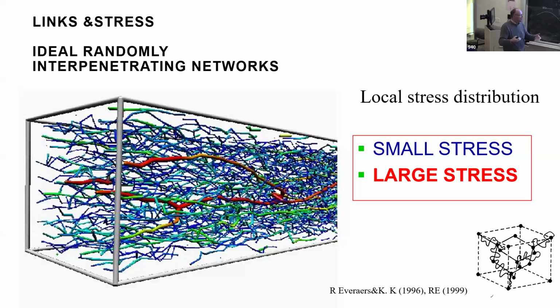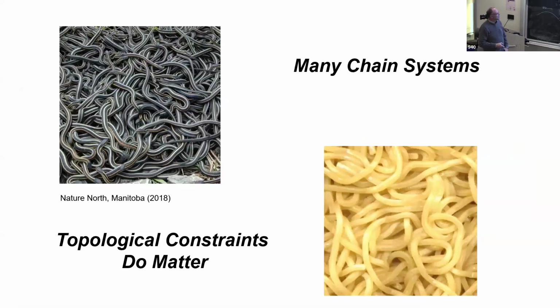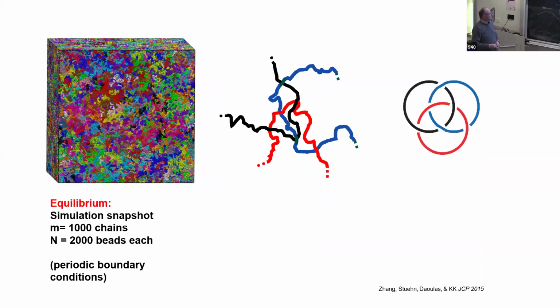So the classical rubber elasticity, where all the chains contribute in the same way, doesn't hold in such a disordered system. Essentially all the load is taken by these two sets of strands, and that is defined by the topologically shortest path through the whole system compared to the chemically shortest path through the whole system. So what we are now looking at is a situation like this: not single chains, but situations where you have many snakes or many spaghetti, and how do they behave under certain constraints, and can I do something with them to make something interesting?